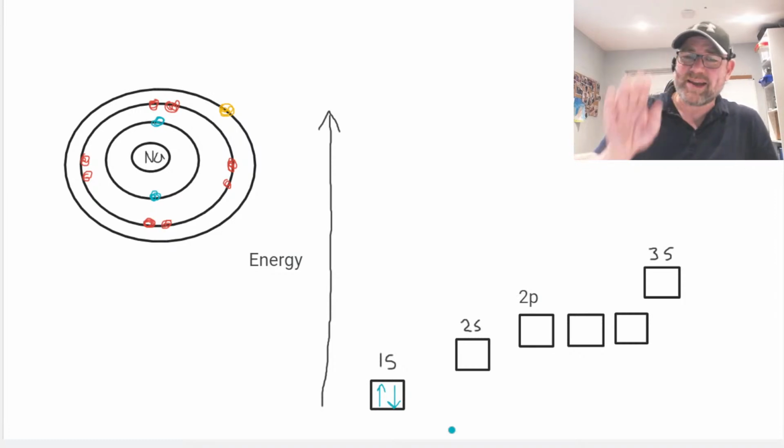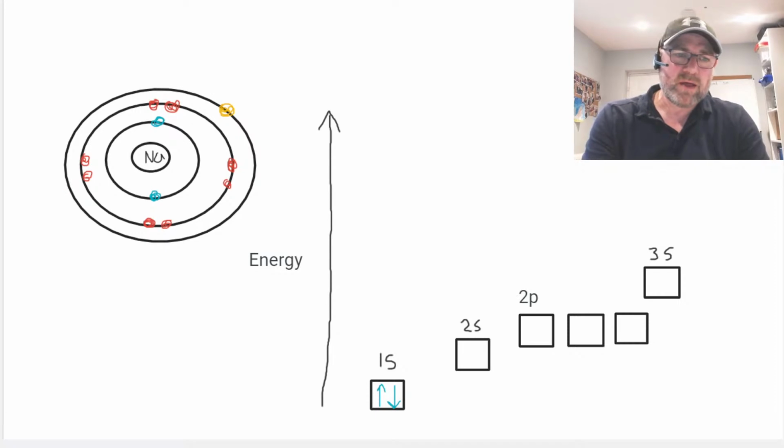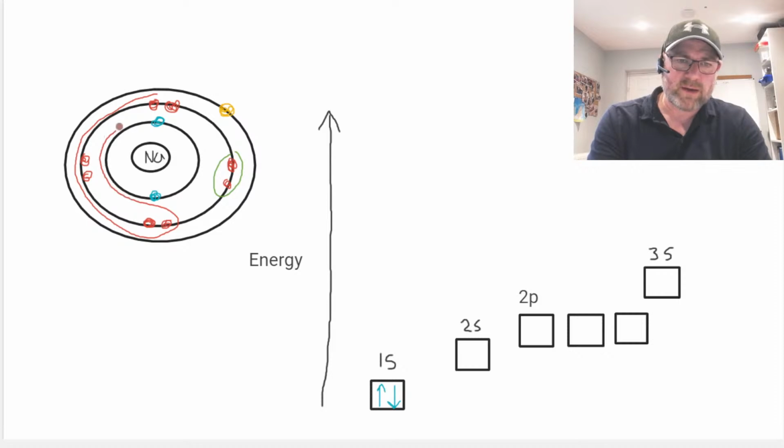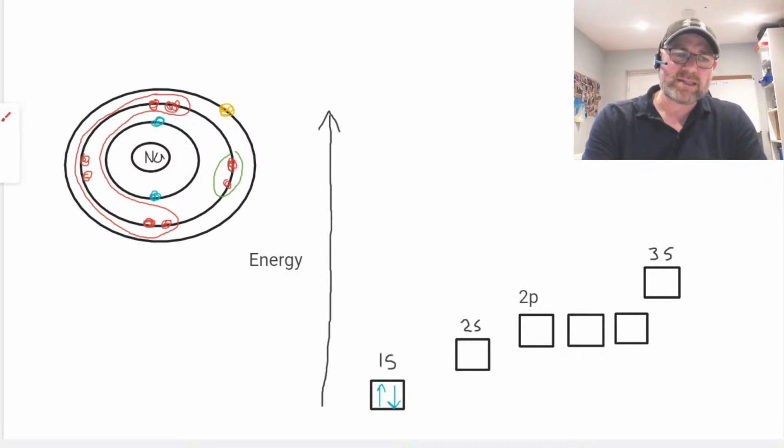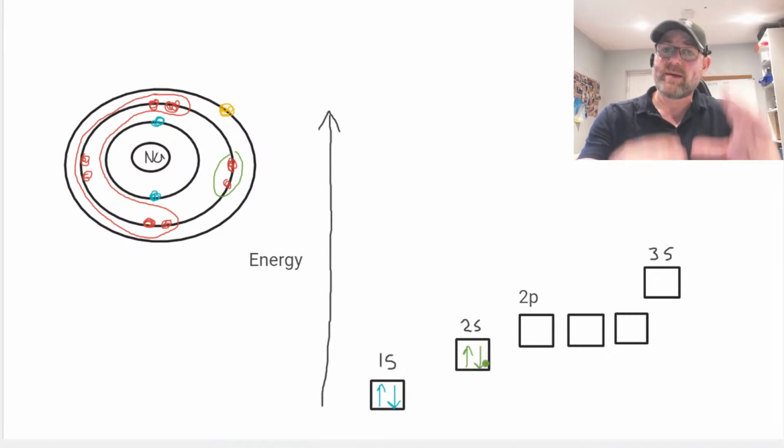Now we go to the second energy level. Do you remember I said that they didn't all have the same energy? This was carried out with some experiments, and they found that all these electrons don't have the same energy. So all of these red electrons, they're not really different colors, remember, but these pairs of electrons don't all have the same energy. The reason is when you get to the second energy level, we start with the 2s. 2 is the quantum number, and S is the subshell within that shell.